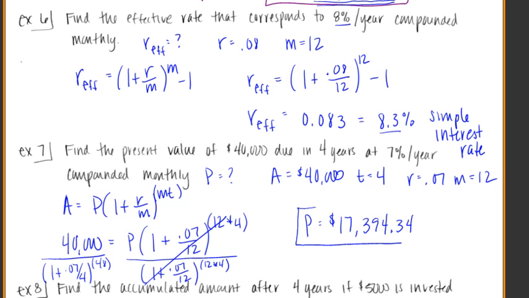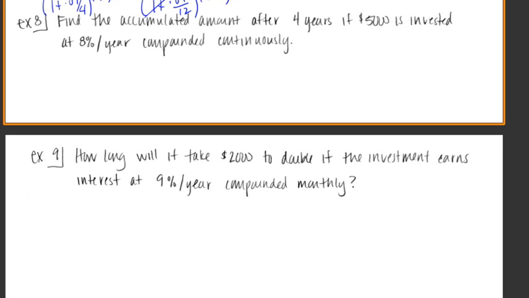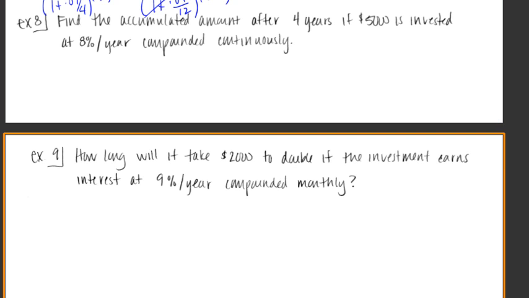That's not bad. Look at that. If you put away $17,000 today, and you can find a bank that'll offer you 7% per year compounded monthly, all you have to do is set aside, let's say you're a brand new freshman, $17,000 right now to have $40,000 after 4 years. That is not too bad, but then again, you have to be realistic. How many of us actually have $17,000 we can give up? But still, find yourself somebody that wins the lottery or something like that, and you get the money that way. Okay, let's look at the next example.